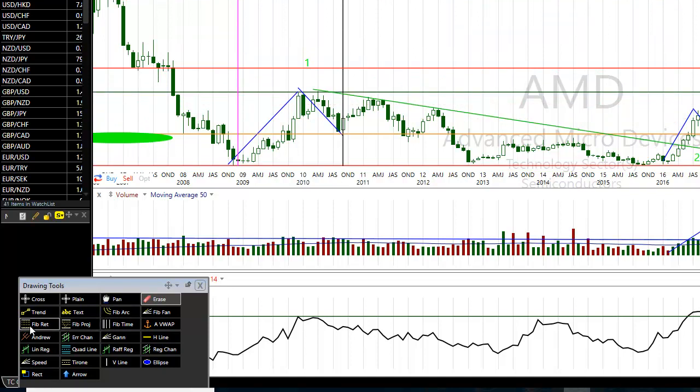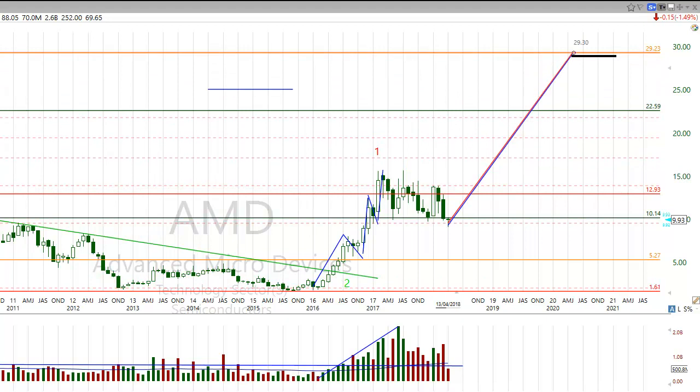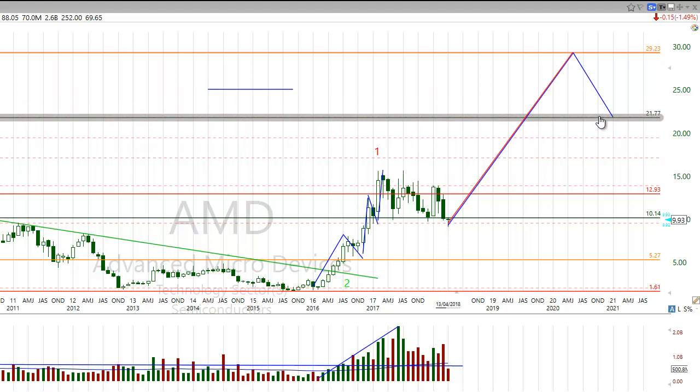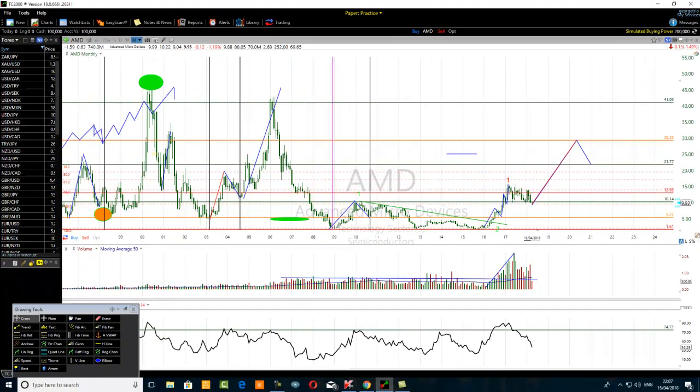All right, so we will apply a Fibonacci. So this is our projection or forecast for the third wave. So we'll apply a Fibonacci retracement to our projected or forecast third wave. If we get there, the fourth wave will pull back to 38.2%, somewhere there in the zone of $22. So it was 21.77. That's the 38.2% Fibonacci retracement level of the third wave, somewhere there.